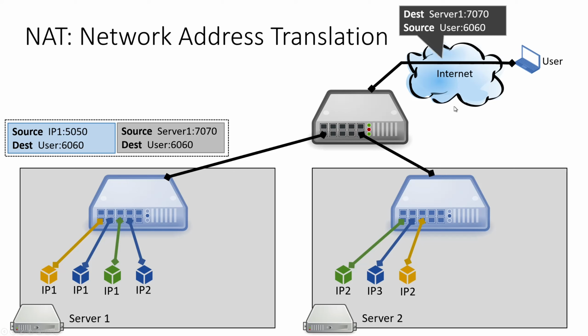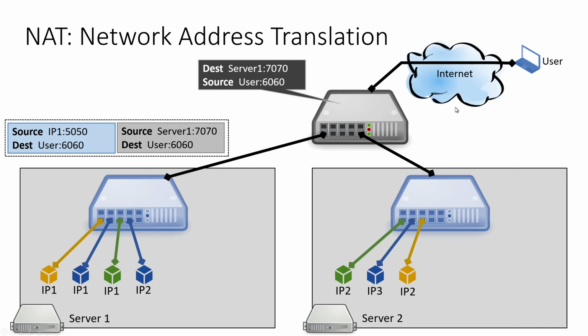This packet will traverse the reverse direction. It's going to go over the internet, arrive at the data center border, traverse the data center network, and arrive at server 1. Now, when it arrives at server 1, it's not actually talking with the user. This packet is not destined to server 1. Server 1 doesn't know what to do with this packet, except that it knows that it rewrote this blue packet into the gray packet. And then it can see that this dark gray packet is the response coming back in the reverse direction of the gray packet that we sent out before.